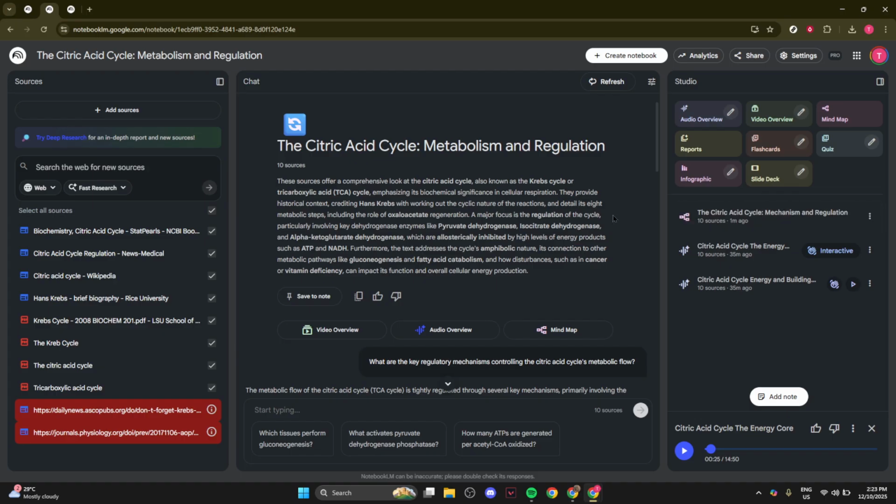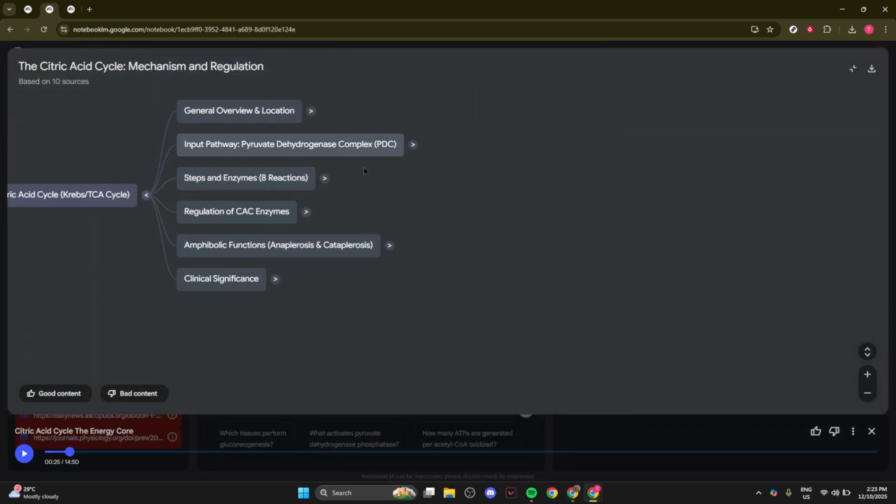And there you have it, a well-crafted mind map born from the synergy of your ideas and Google Notebooklm's AI capabilities. Thanks for following along, and I hope you found this guide helpful. Remember, practice makes perfect, so feel free to experiment with different types of content and see how each mind map uniquely develops. Happy mind mapping!